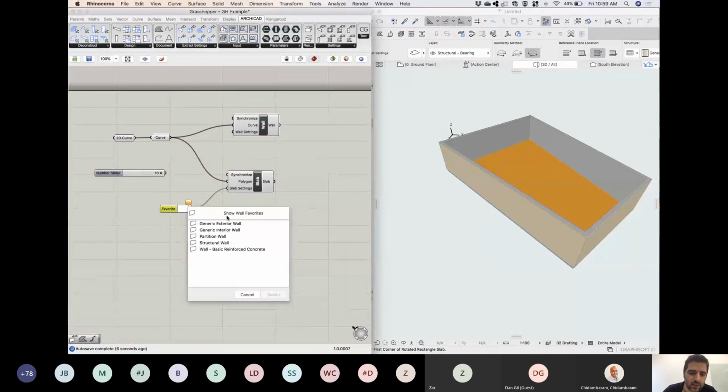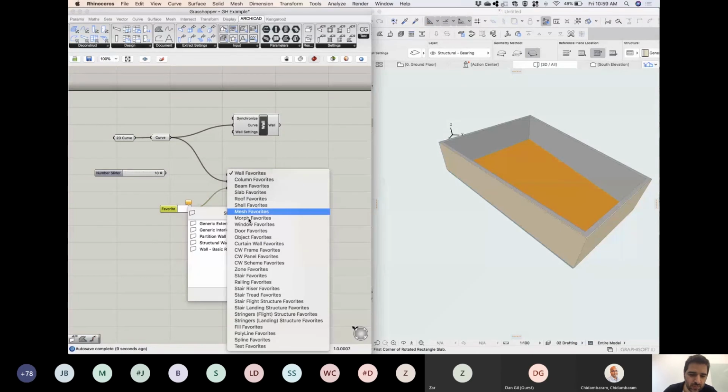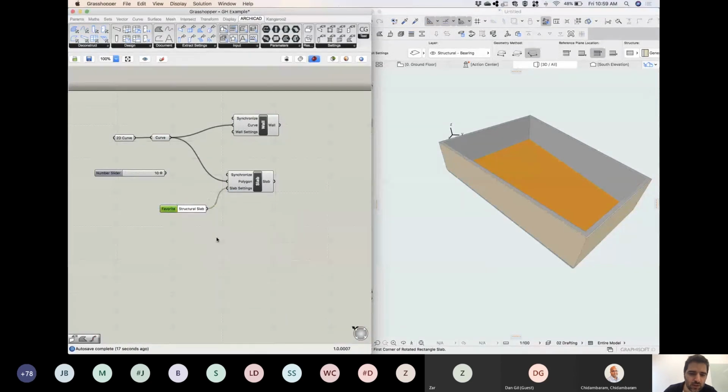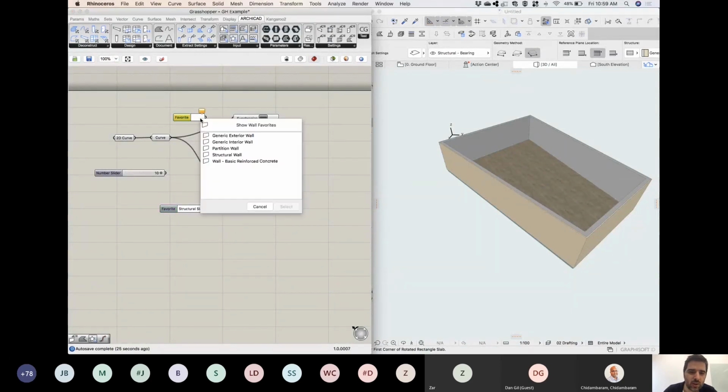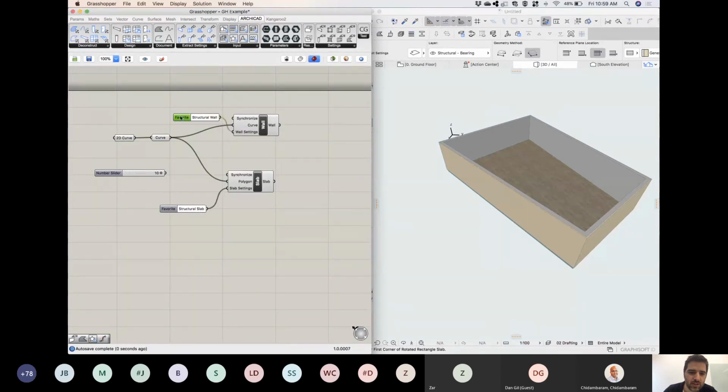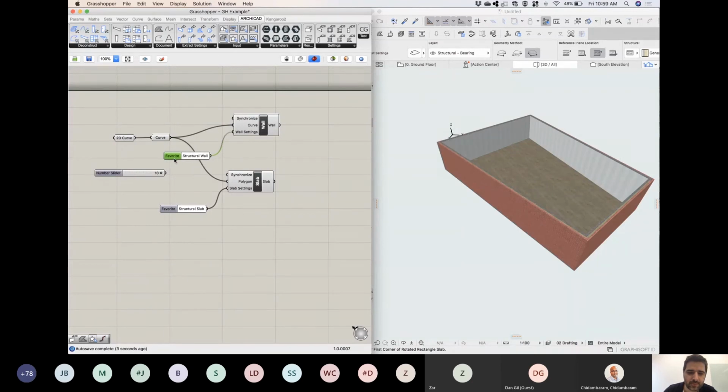And I choose from the slab favorites. I would choose the structural slab. So the moment I change it, it will change in my model. Same thing can be done here with the walls. So I'll choose a structural wall here, and I can just connect it to the settings. So all these actions can be done very quickly like this.